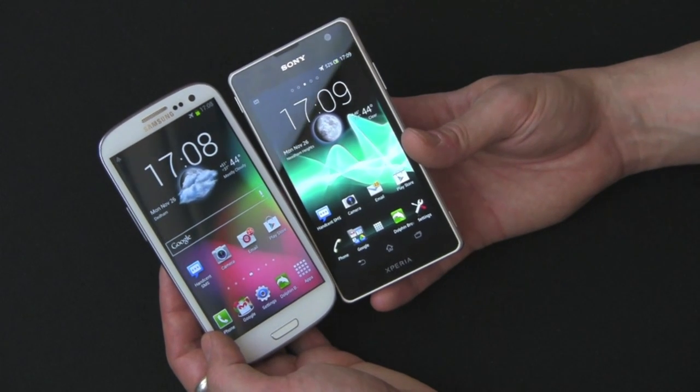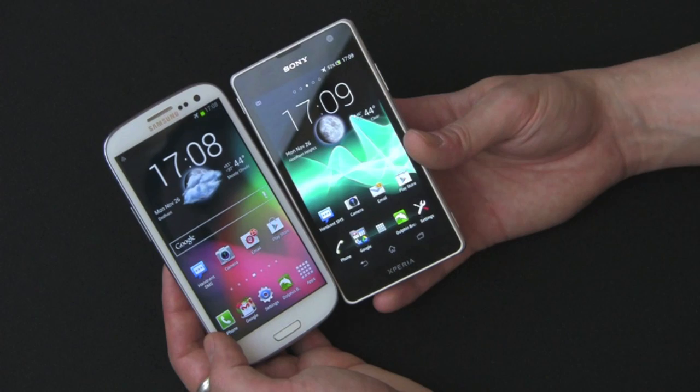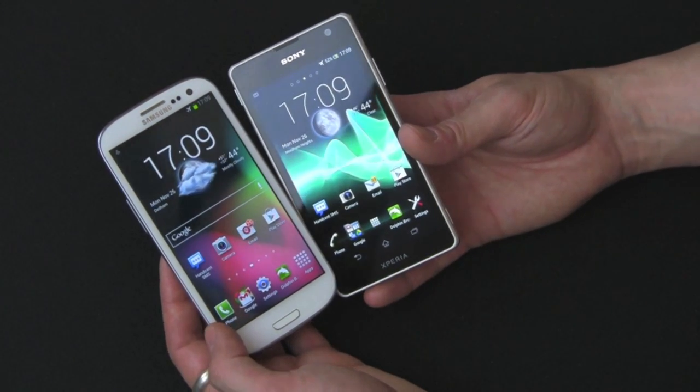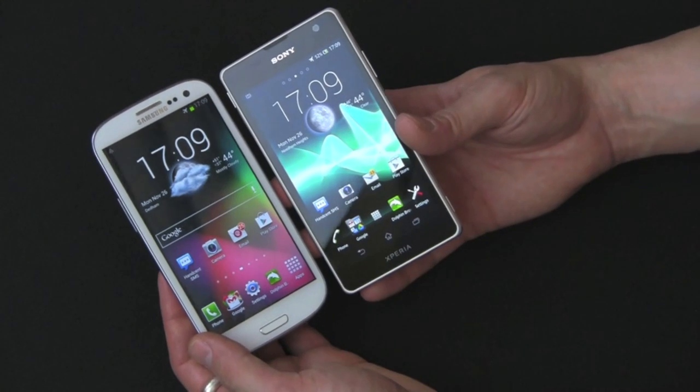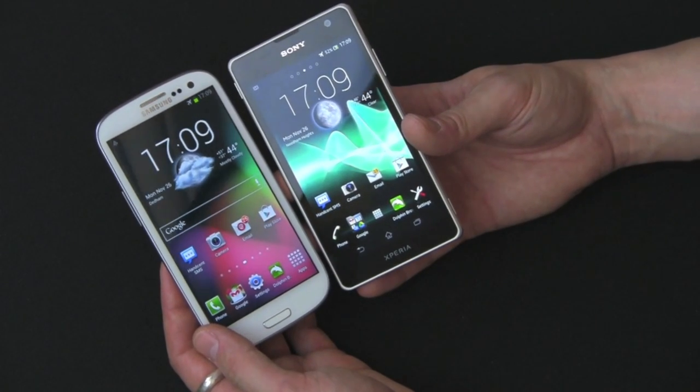The LTE version for AT&T supports it, but you also get LTE connectivity on the other 3 carriers, such as AT&T, Verizon, and Sprint. Remember, Sprint and Verizon are CDMA, so it's going to be a little bit of a different device in terms of chipset.